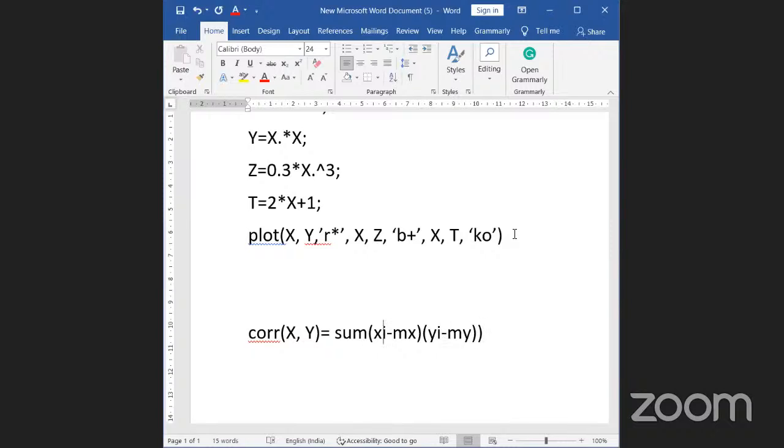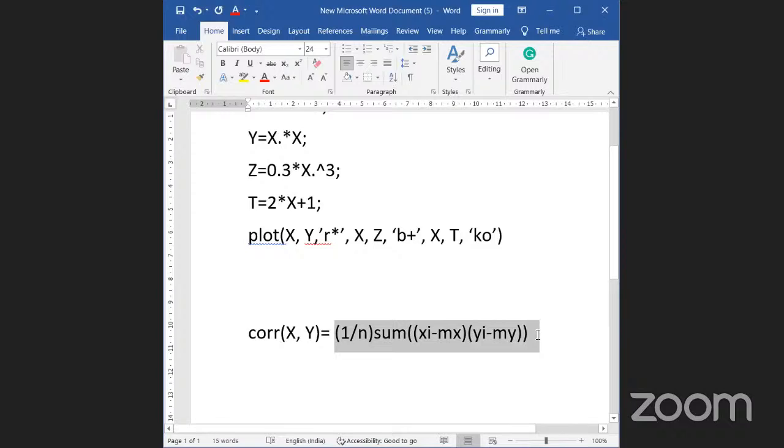You multiply element wise, add them together, okay? And this divided by 1 by number of samples. So when I compute this, this tells you the covariance between xi and yi, x and y. Covariance between x and y.